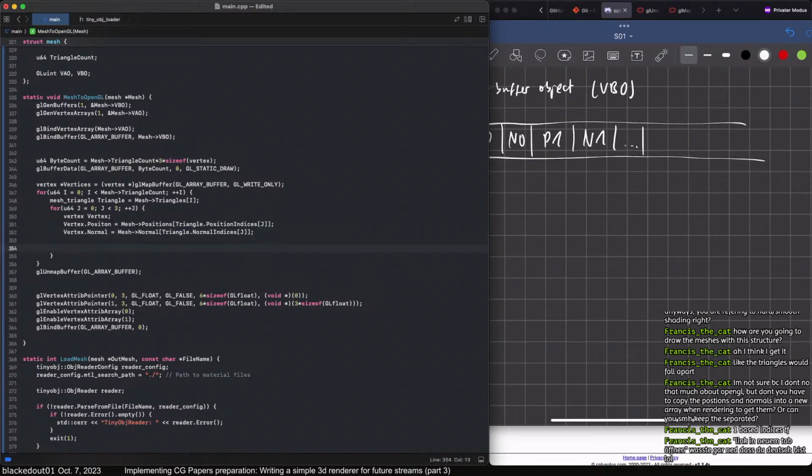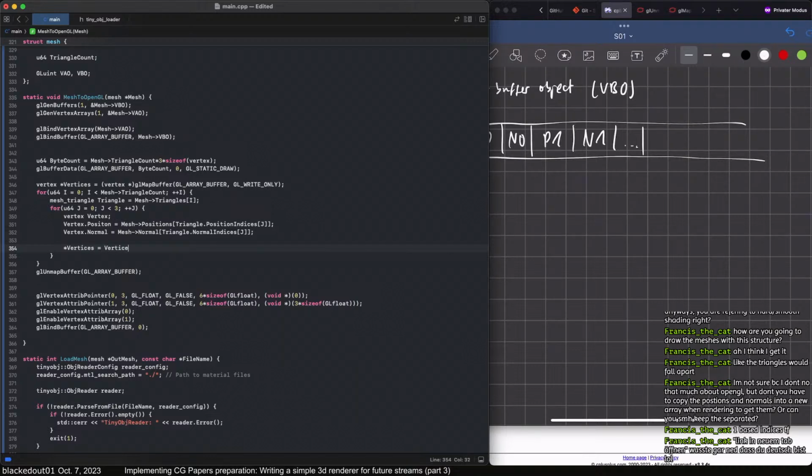So, and the last thing we need to do is, of course, put the stuff in the buffer. And I actually think, whatever. Vertices.